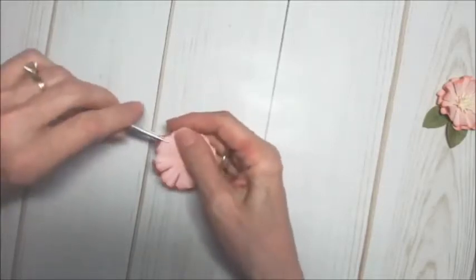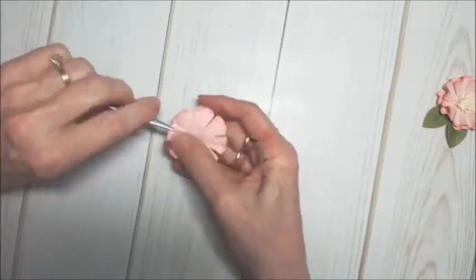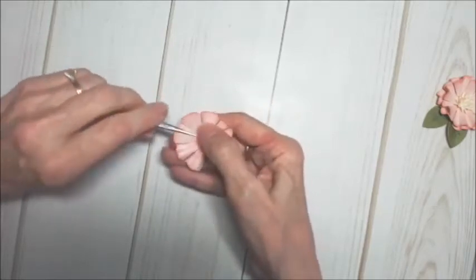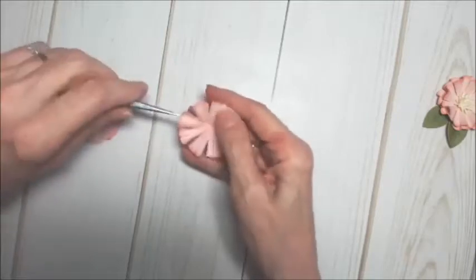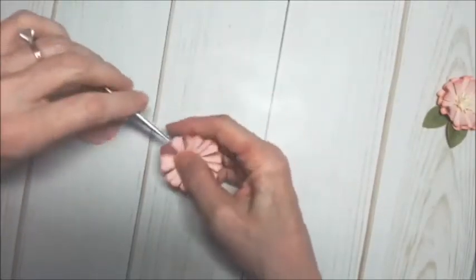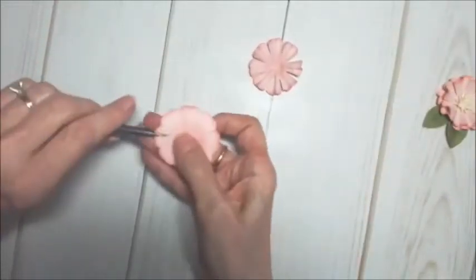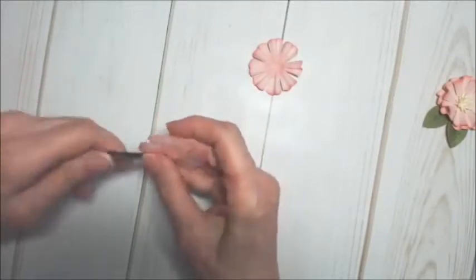Go all the way around your flower like that, just giving it a twist. What this does is it gives your flower body and dimension. And the reason that we dampen the flower is so that it's easier to twist it. And also, when we dry it, having put water on it, it becomes a lot stiffer.